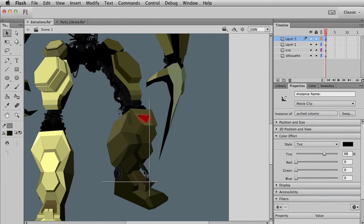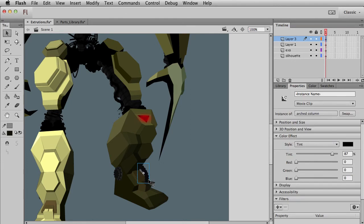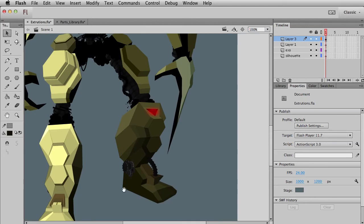And this I was experimenting with right here. I made that just almost a pure black. I thought that looked good. And then these little gears are fun to just scale and kind of stack up. In fact, let's go ahead and just make a whole other set. And then I'll just play around with the tinting, so some of them are a little bit more obvious than others.